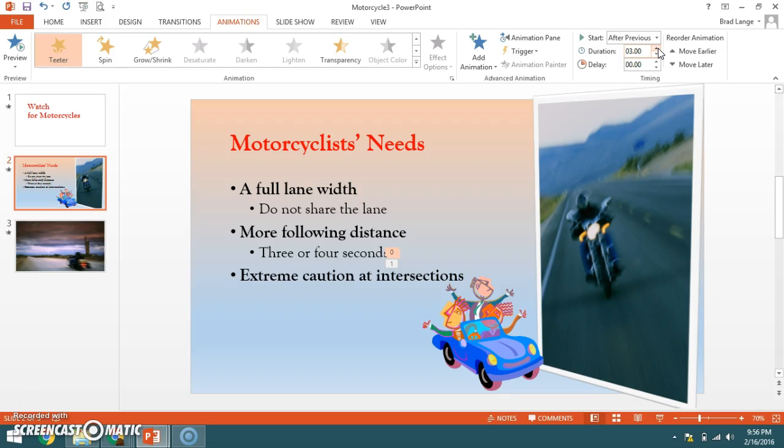Now we need to tap or click the number 1. And we need to go ahead and choose the start arrow and choose to start after previous. We're now over on page 183, and it tells us to click the duration up arrow to 4 seconds.